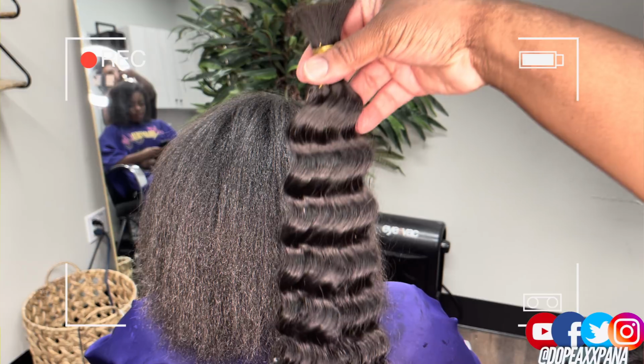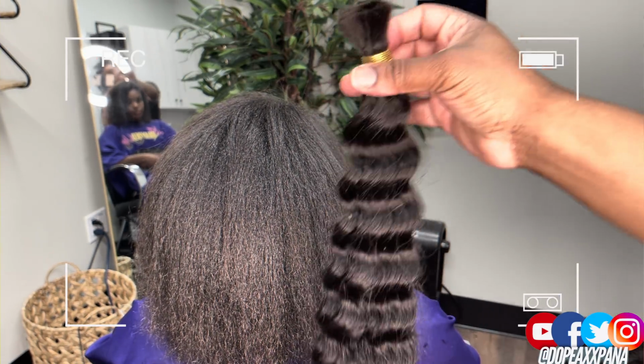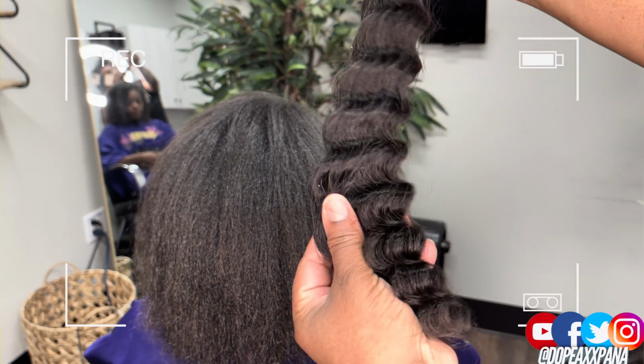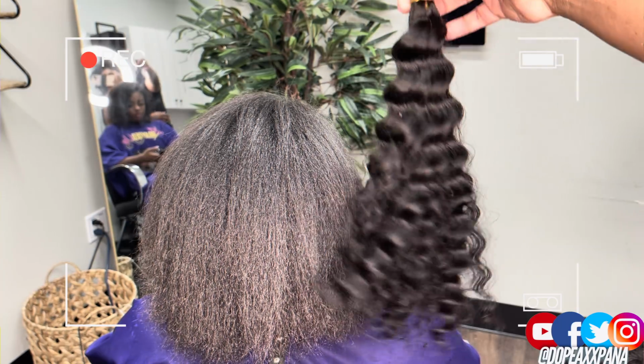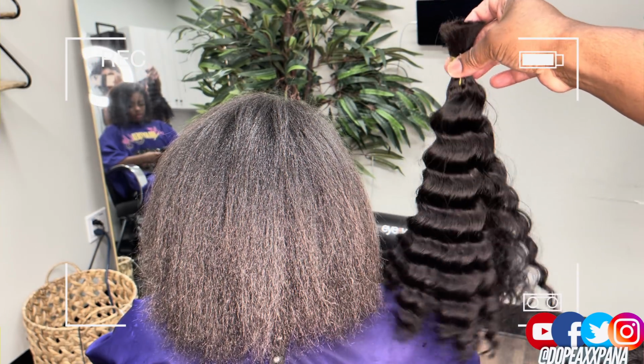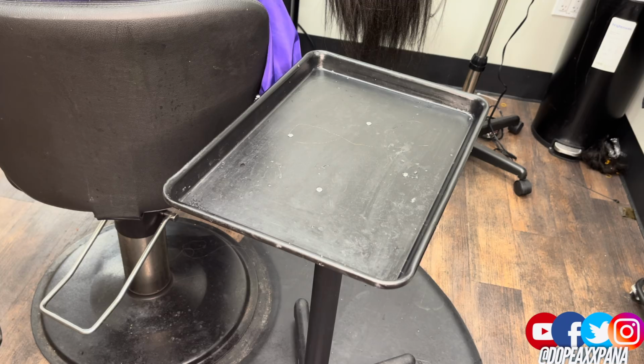I'm gonna say right off the bat, guys, it was so full. I was like, wow, this is just 1 pack of it. And so I'm gonna show you how far this pack alone took me. This is the hair in 18 inches. The longest they have is 26 inches, which is actually super bomb. I would definitely be trying these in some longer lengths.